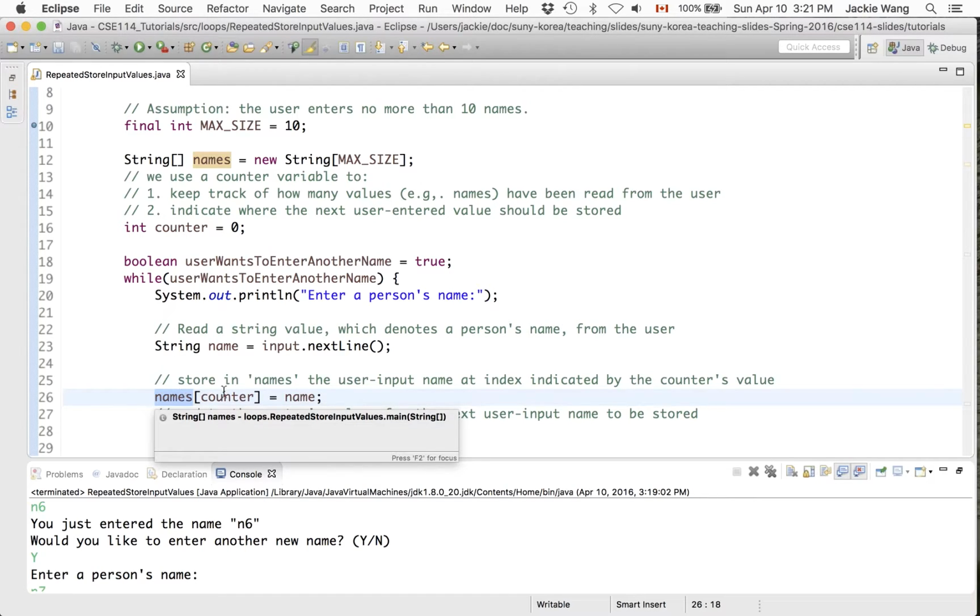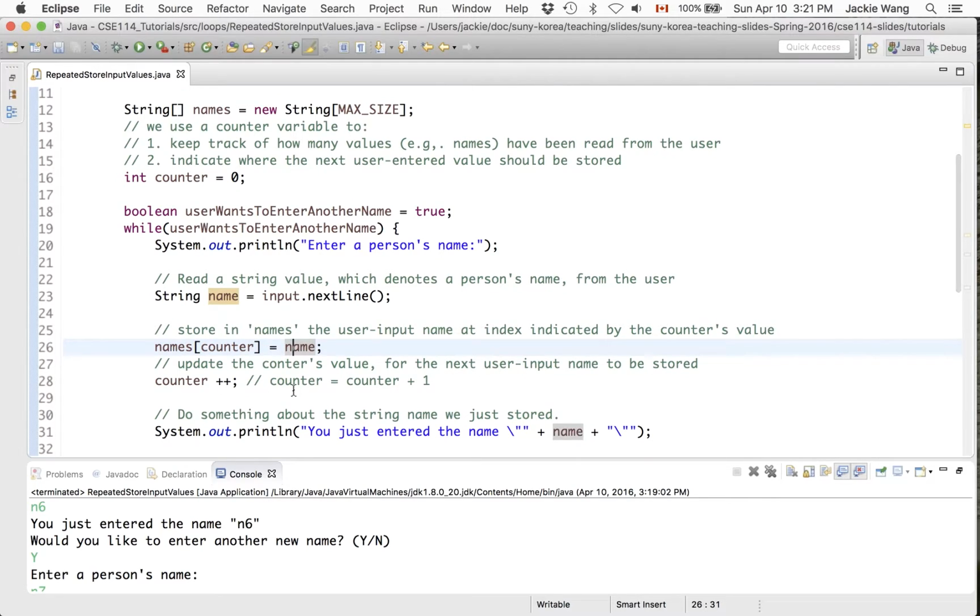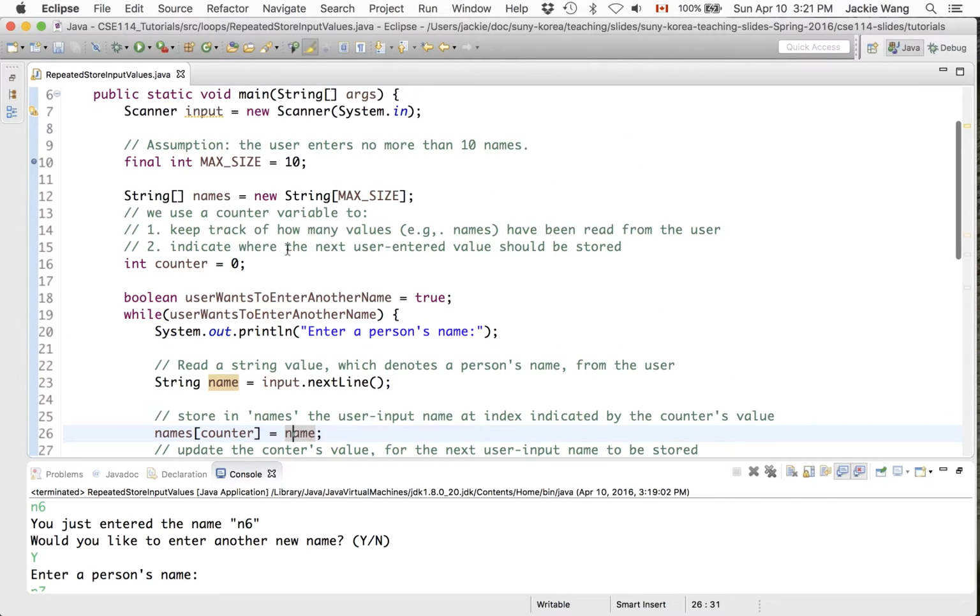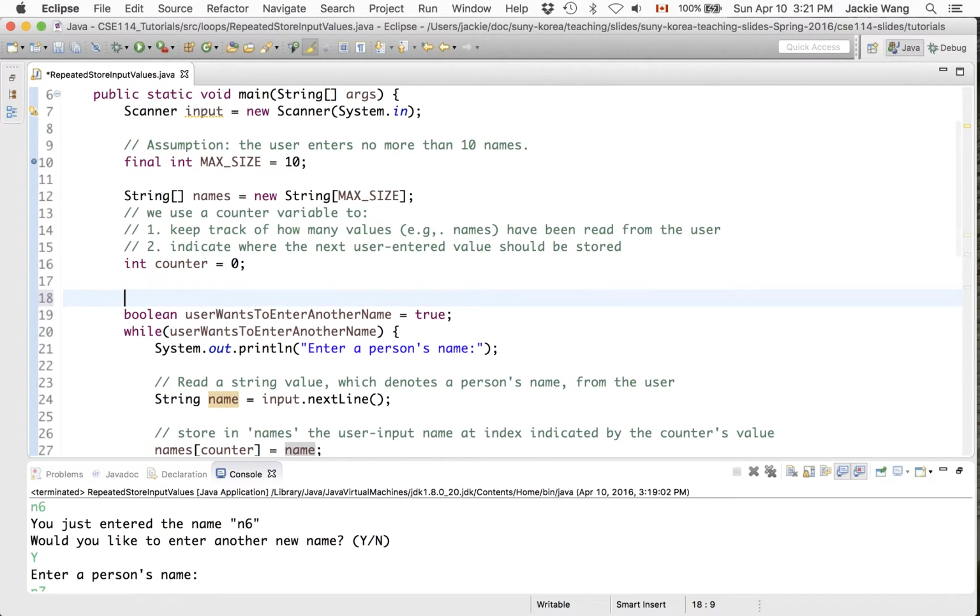So that's a problem. Now, how can we fix that? Somehow we have to make sure that whenever you're trying to store, we were simply making the assumption that the user enters no more than 10 names, but what if the user is not aware of such an assumption? To make your program more robust, that's the word, we have to account for all the possible behavior patterns by the user.